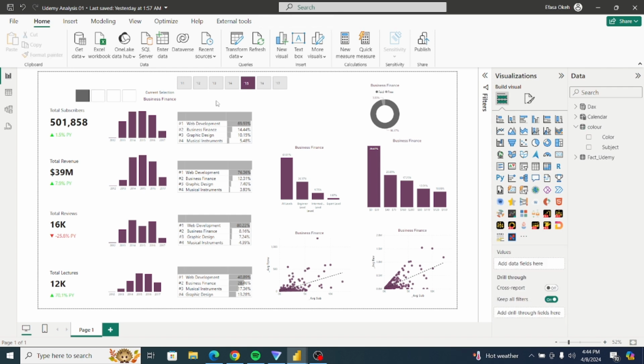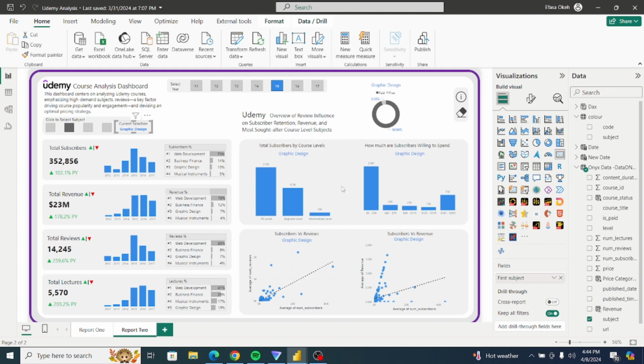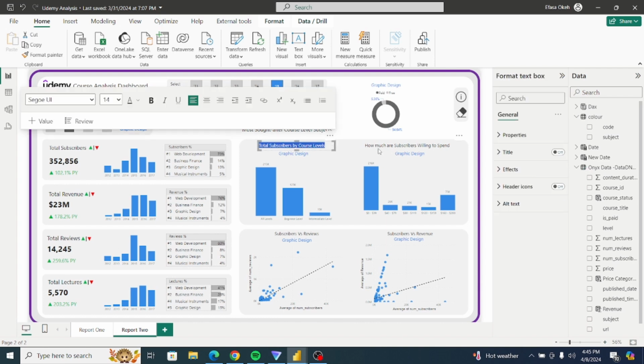We're actually done with the entire chart, the visuals we need. So the next thing we need to do now is simply go to PowerPoint and create our background, bring it here and place everything within our background. So take a look at the background. We simply go to PowerPoint and create this background, just bring it into Power BI and we're good to go. So finally, one thing we also need to do is to give our charts titles. The titles are actually just simple text boxes.